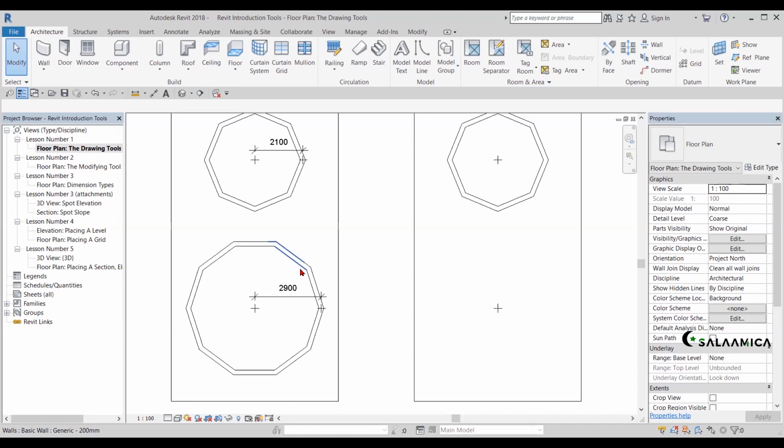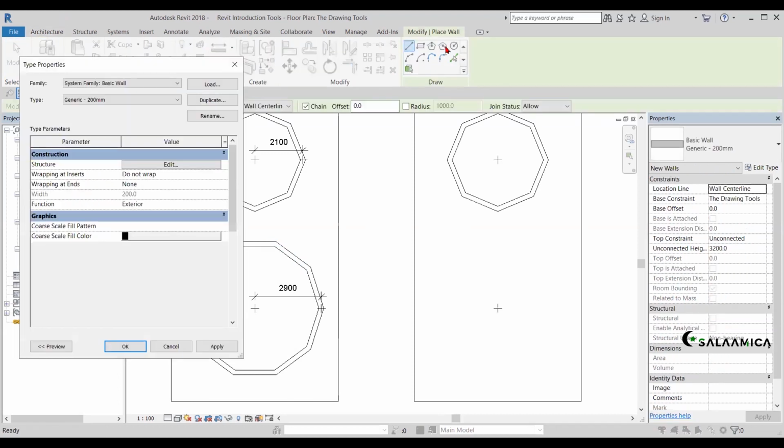Circle. Let's draw a circle. Did you draw the circle? And did you find any small issue with the circle?